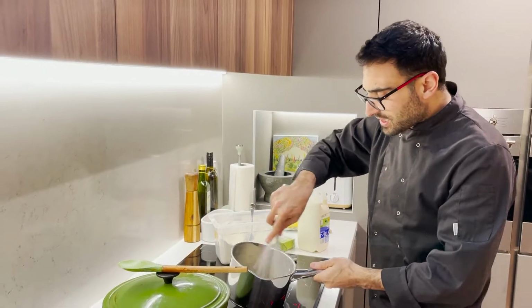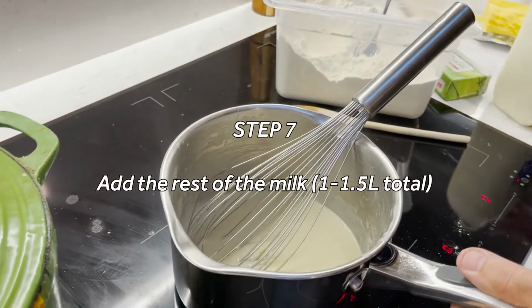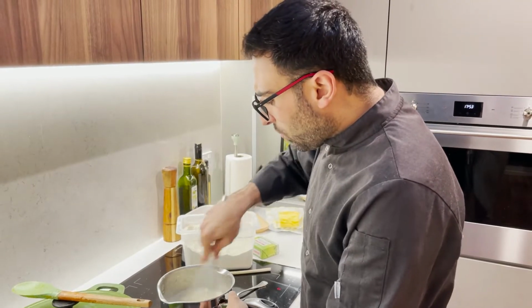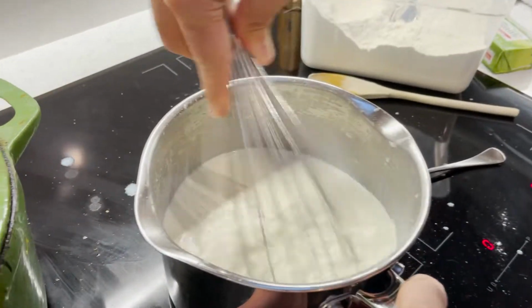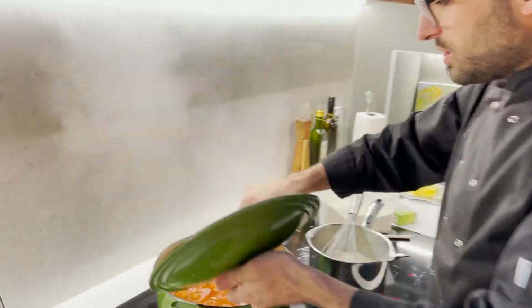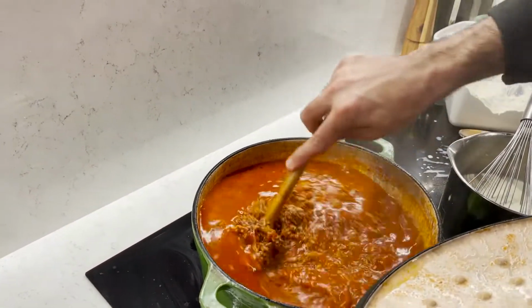Now, you can start to see that it's thickening up. It's no longer milk consistency. Now is when I add the rest of the milk. So now that I'm getting a bit of warmth in there, I'm just going to start working into the corners. While we're doing that, let's check on the sauce. Beautiful. Smells to die for.